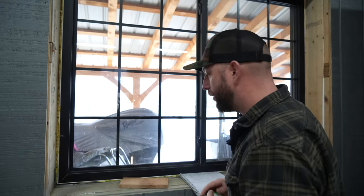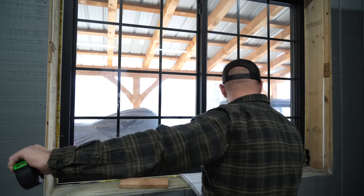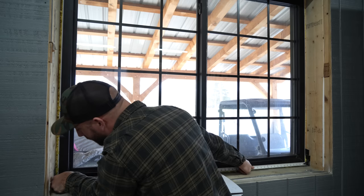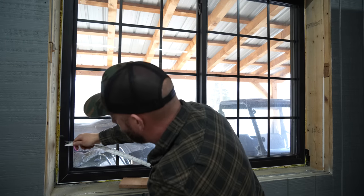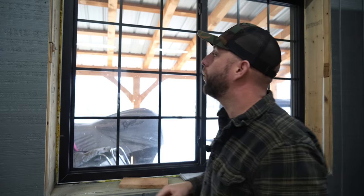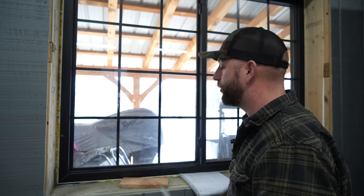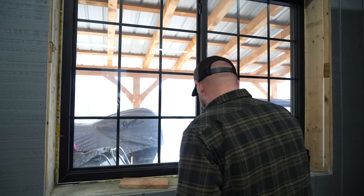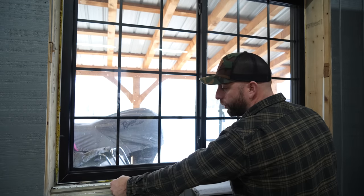So what I'm going to do is first measure across the bottom of the width. I'm going from the white part of this window to the white part of this window, and that is 59 7/8. Now you could also do it to the black part of the trim, but usually you'll be able to pick an edge of your window and just reference that. The window should be installed nice and square. The window itself is square, so it's really easy to just reference that. So I got 59 7/8, and that's gonna be the inside edge of my stool down here.